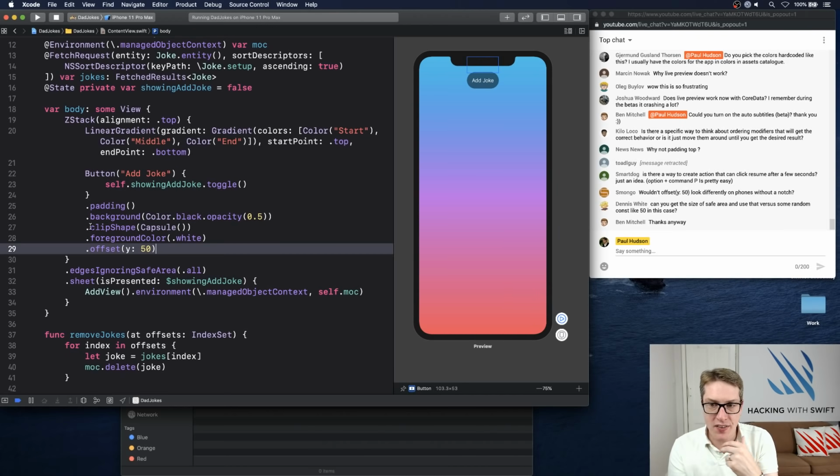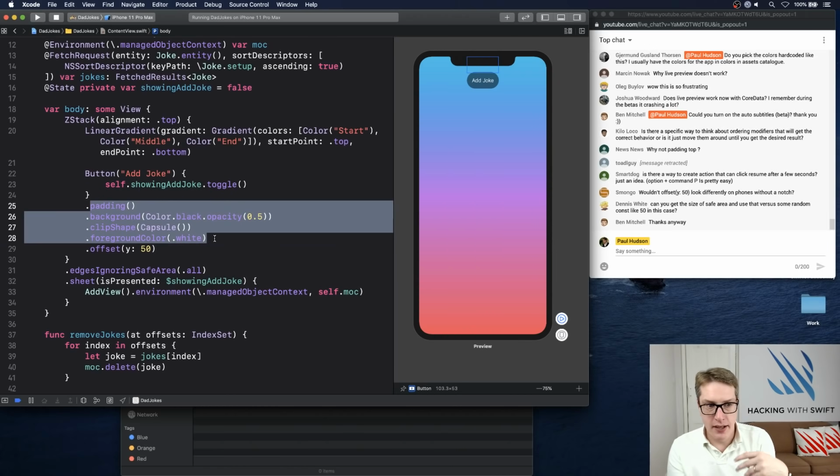The crux of the matter is, we look at these things as methods, like pad this thing, add a background, add a clip, add a foreground color, and of course they are methods. But in SwiftUI, they're actually modifiers. All the views you work with are structs. And when you apply a modifier, it returns to you a new struct that's been modified. You get a ModifiedContent, which contains your original thing plus some transformation.